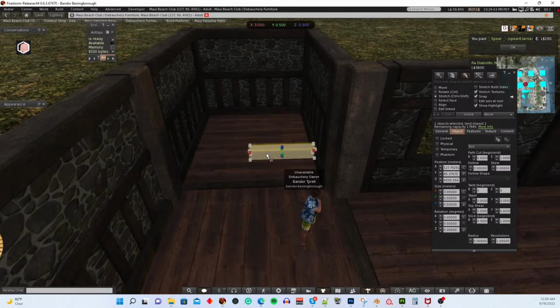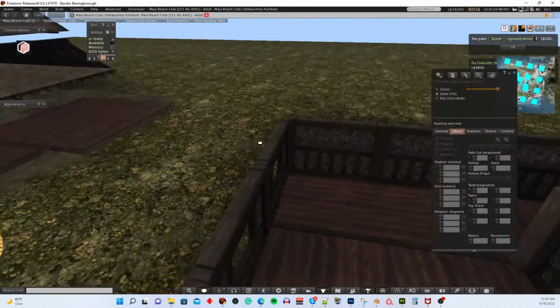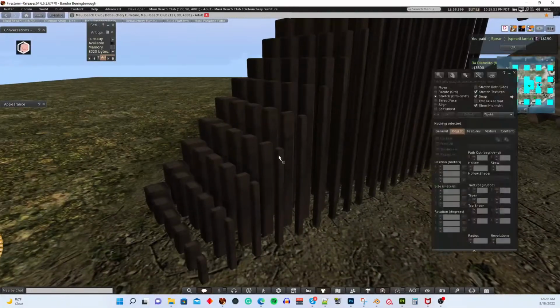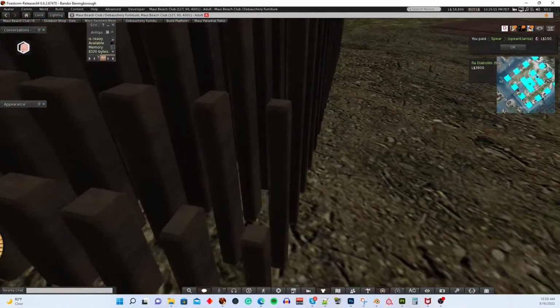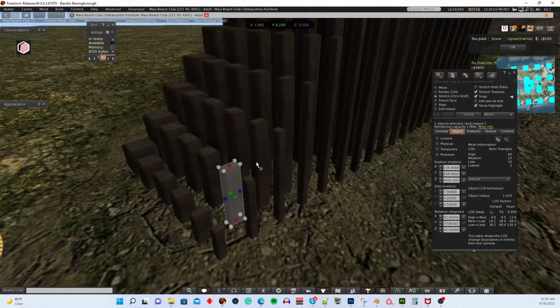Okay, so we'll grab 3-meter beams to make the stairs with. We're going to build our staircase out of sticks. So how wide do I want each step to be? That's probably the right size. So 1, 2, 3. So I have a 2-meter long one and I have a 3-meter long one.